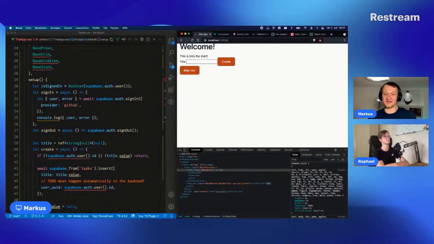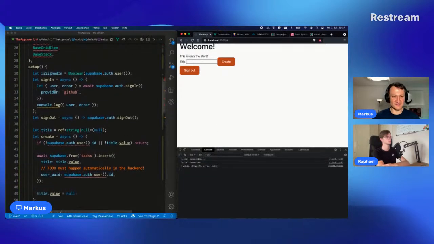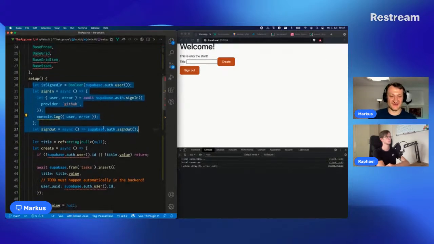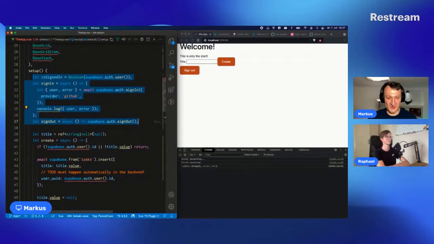We don't see a lot here. We just see that the button text changed from sign in to sign out. But also when we look at the console, this is the code we see here. This code is all we need to make this social login work. And that's really, really awesome. So for everybody who ever built some authentication stuff, this must look pretty incredible. And that's the power of Supabase.